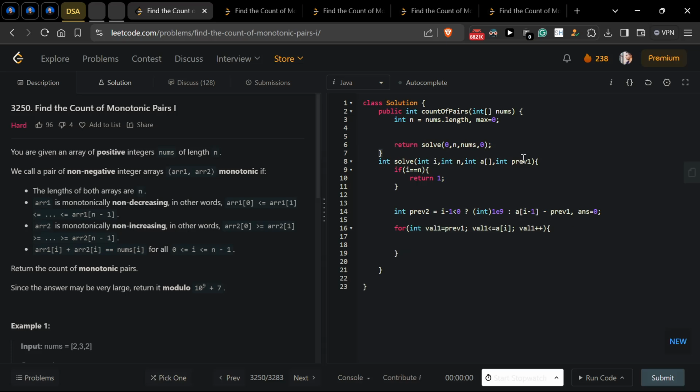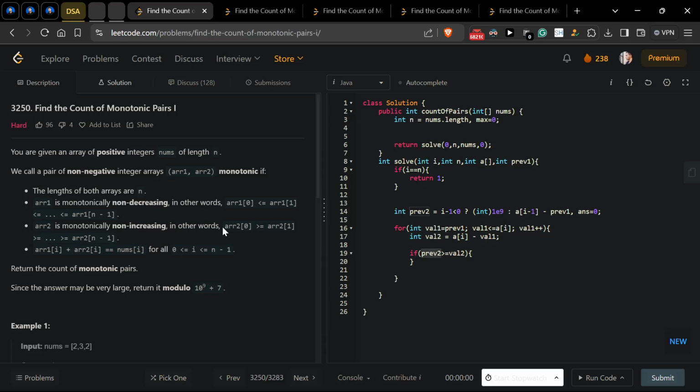Next we have taken some values, the previous value. For this current value, value 1, either the value is equal or the value is greater. So we will run a for loop. So this is value 1 we have filled in array 1, and whatever the left out value we have to fill in array 2. So this is value 2.